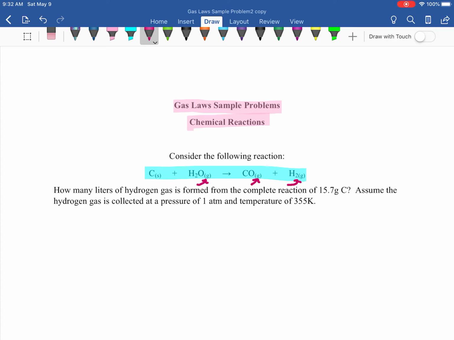And so this is going to be so much fun. The first thing you want to take a look at in your reaction is the fact that you have gases in your reactants and your products. Now we've got 1 solid and 3 gases. Anytime you've got a gas in your chemical reaction, if you're calculating anything with your gas, we've got to keep in mind our ideal gas law. Let's write it: PV equals nRT. We can apply that for our gases.